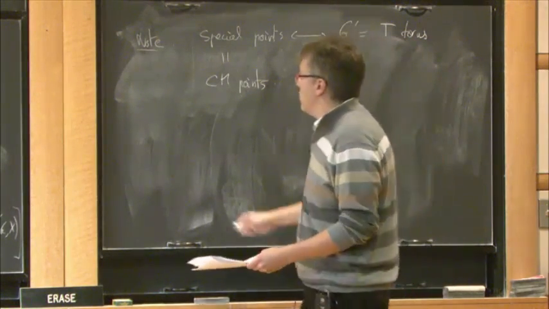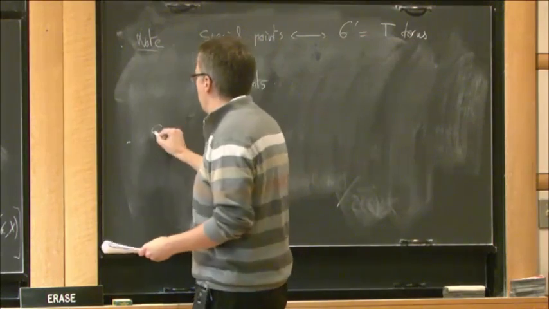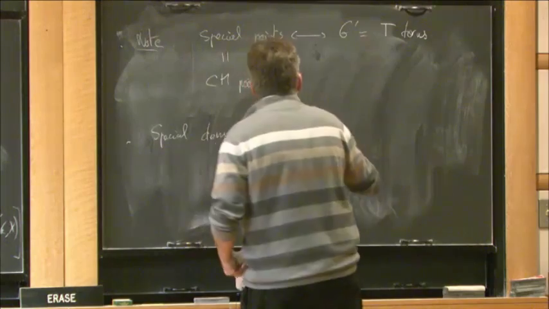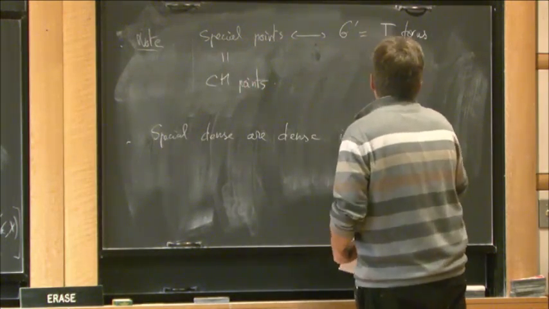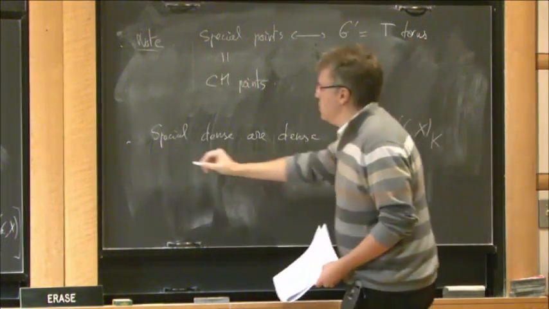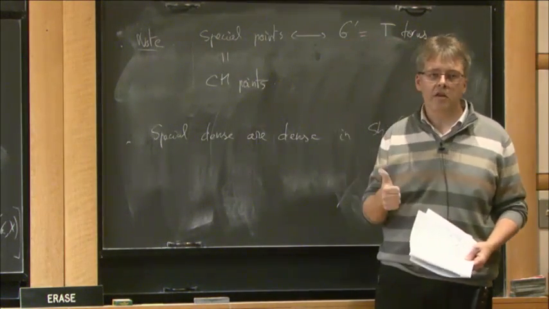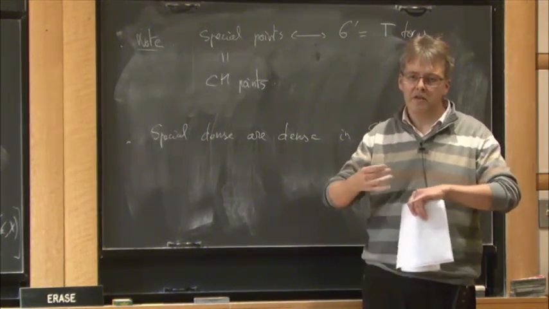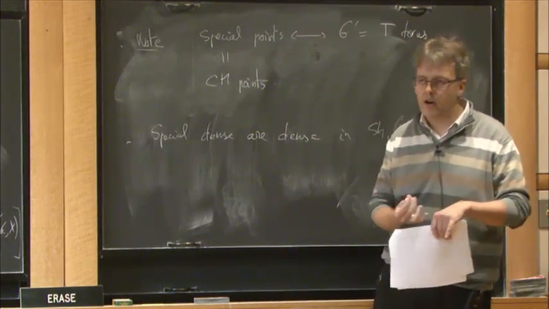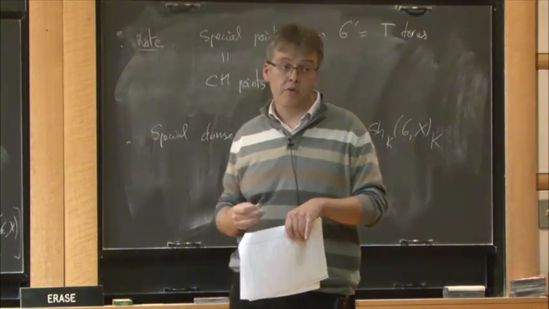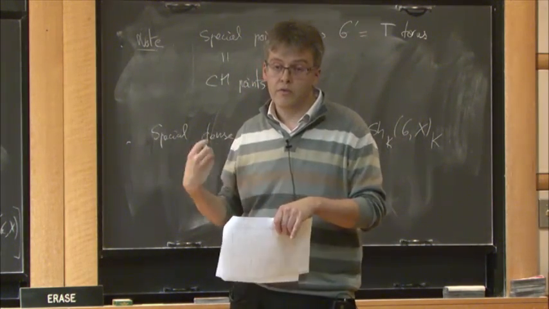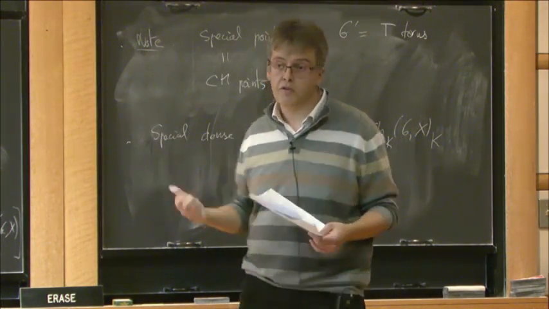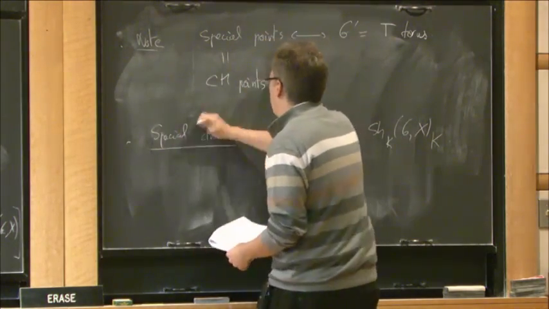Okay. So the next remark, and this is not obvious, is that special points are dense, even for the usual topology in Sh_K(G,X). Well, this is almost obvious, except that you have to find one. Once you have one, you just take a G(Q) orbit. As G(Q) is dense in G(R), it will imply that all the special points, which are the orbit under G(Q) of these guys, are dense. But you have to prove that there exists one, and this is non-trivial. You have to do it, but this is true.